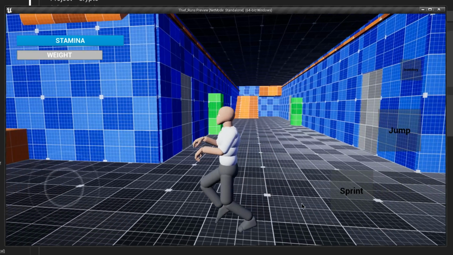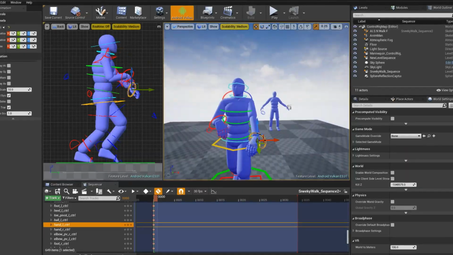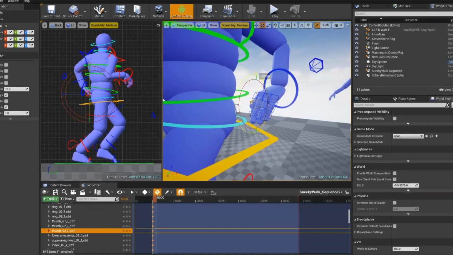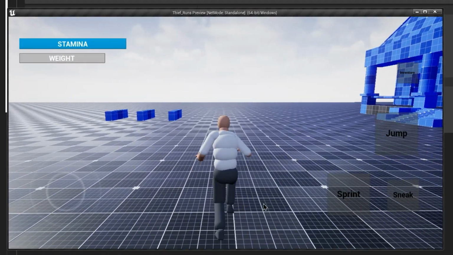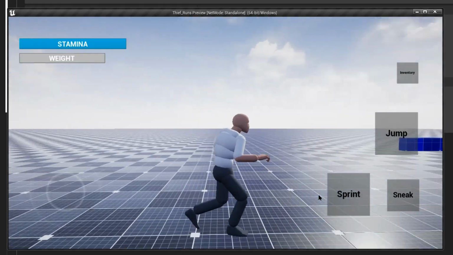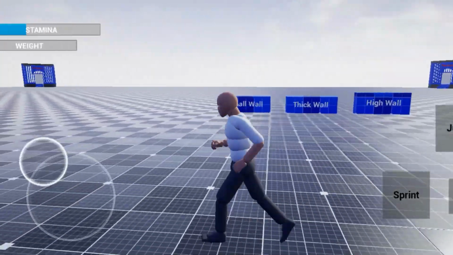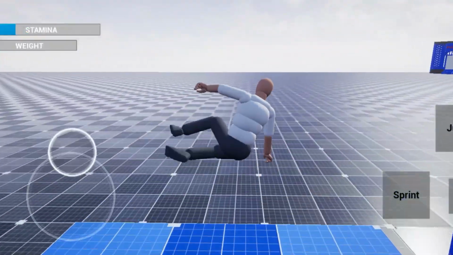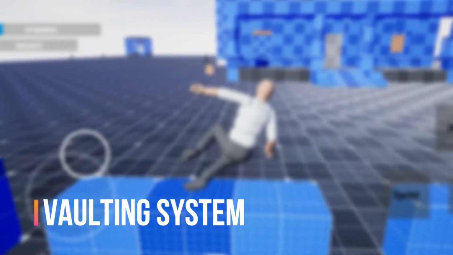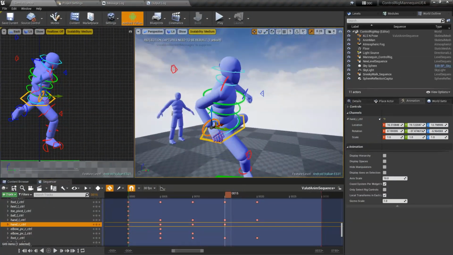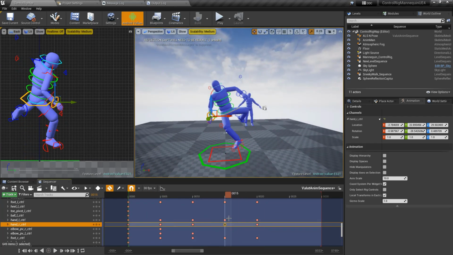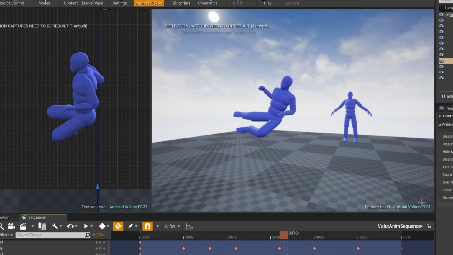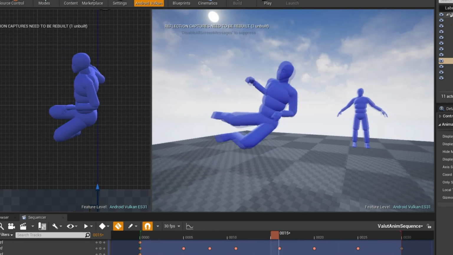So rather than creating a cartoonish animation style, I tried to make this slightly realistic, and this is how it looks. There you go. Took me 5 hours to make this simple animation, but with this I'm also upgrading my animation skills. So this time I tried something harder, and guess what it is? A vaulting system. So as I created 3 animations before, I was super confident right now, and this is what I made. Yeah, it took me 3 hours to make this.